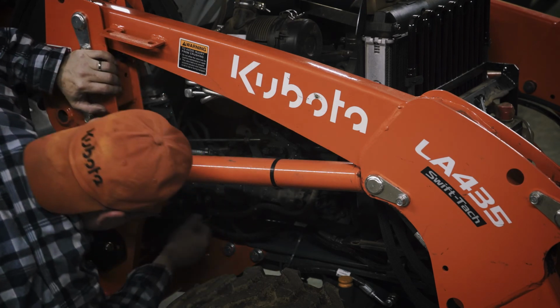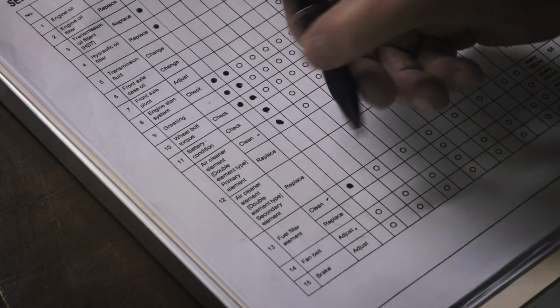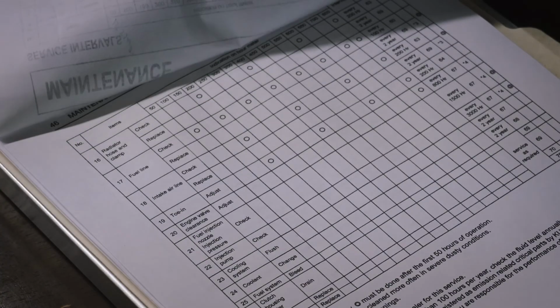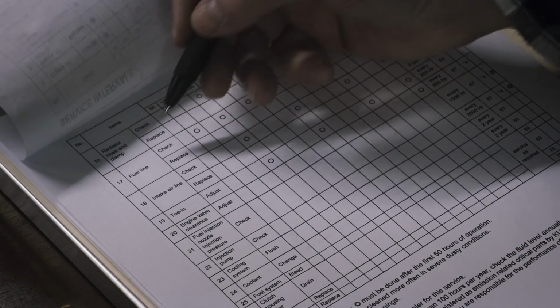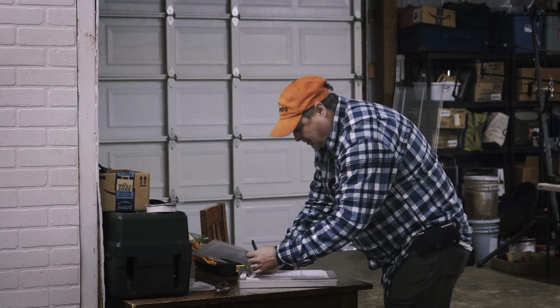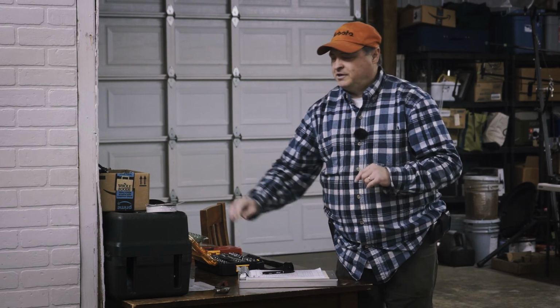Check to see that all lines and hose clamps are tight and not damaged. If hoses and clamps are found to be worn or damaged, replace or repair them as soon as possible. If the fuel line is removed, be sure to properly bleed the fuel system. So like I said before, I wouldn't normally go in that order because you can group those steps together a lot better than that.